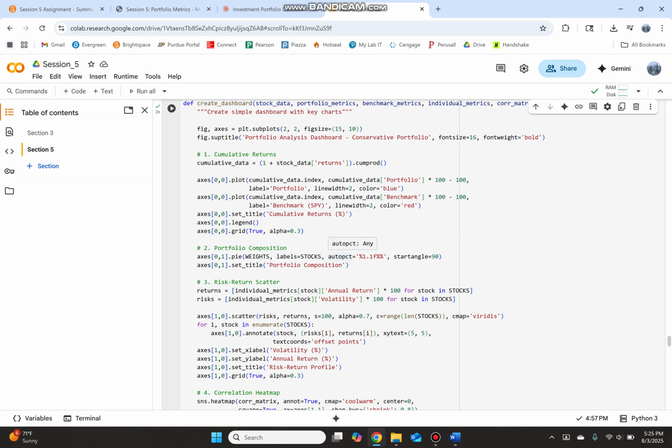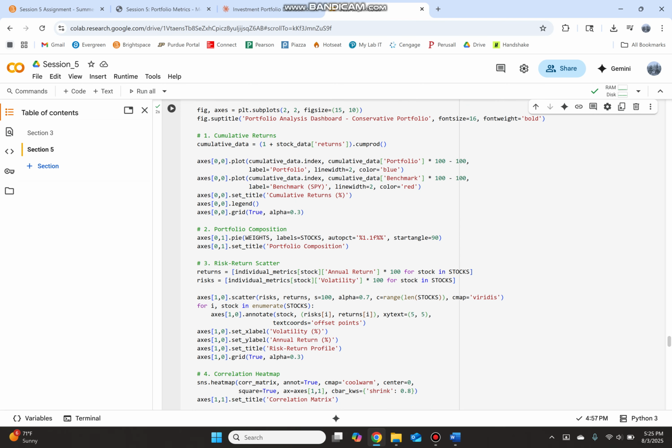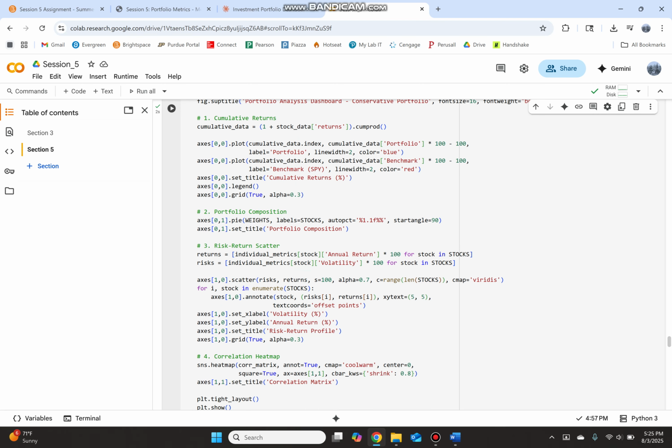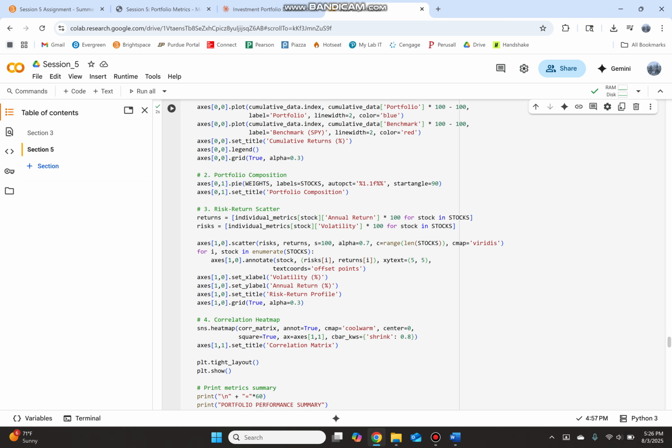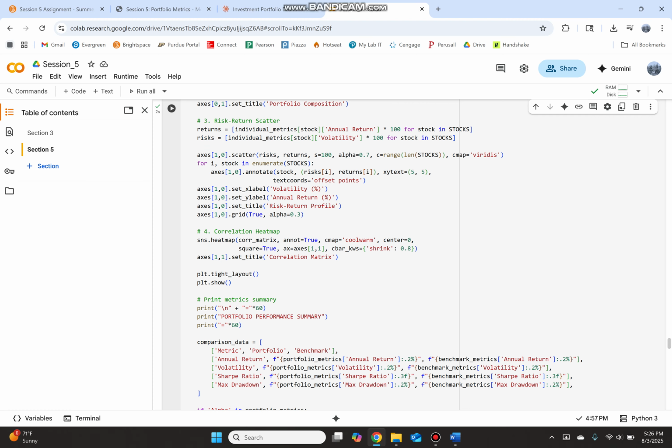Our portfolio plots an axis based on our portfolio data and maps it over a year, and it's the color blue. The benchmark is the other one, the one in red. So you'll see that, very simple, later on, and it sets the title. This is all just graph code when it says axis and so on, or runs a function here. Then our scatter for each individual stock, and our composition, which is just a pie chart split into five because it's 20% each.